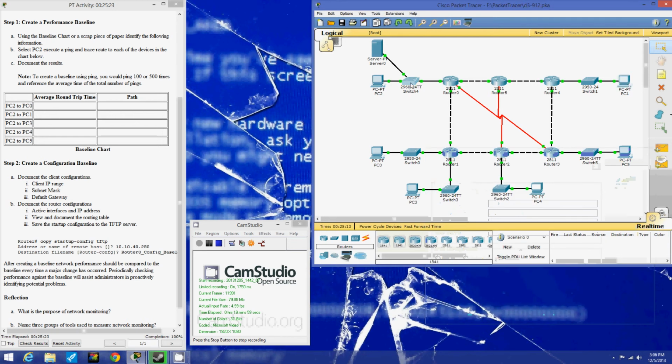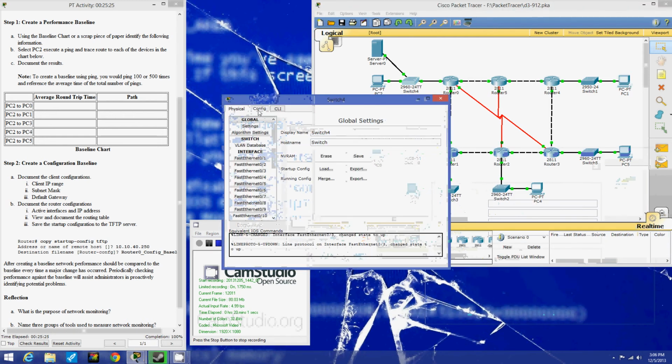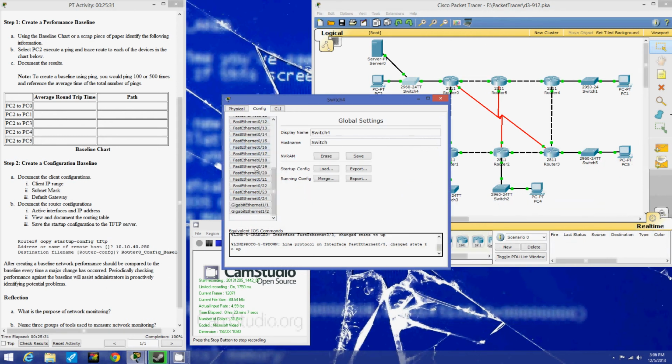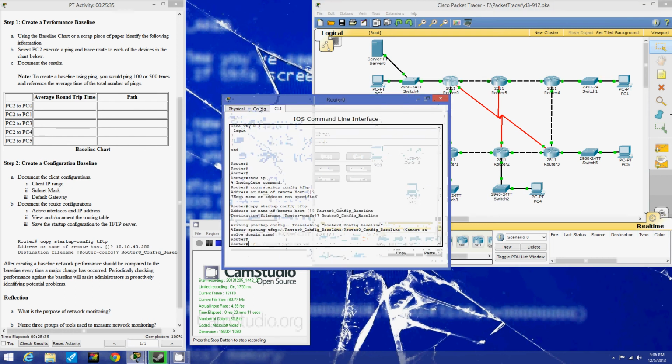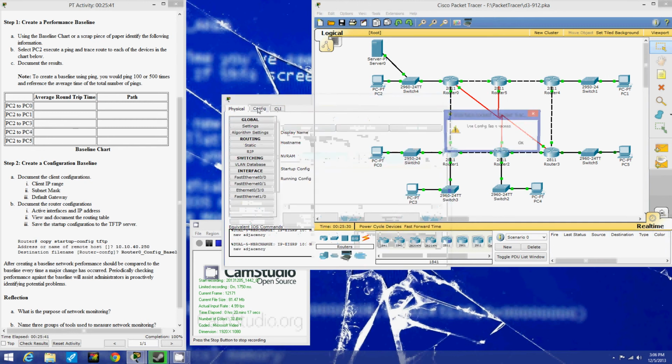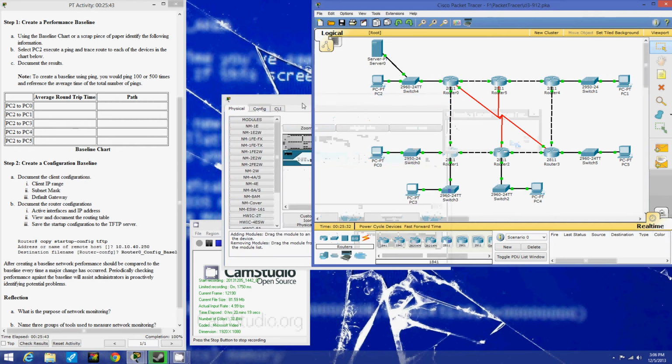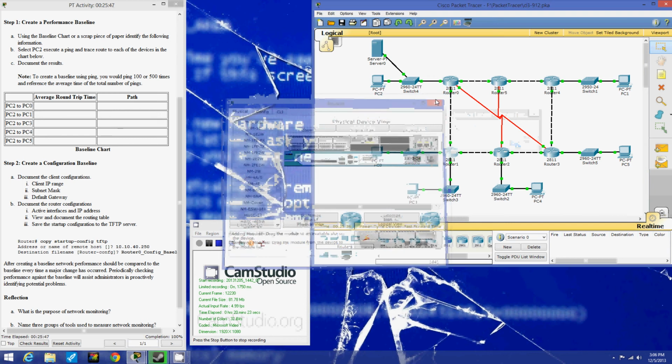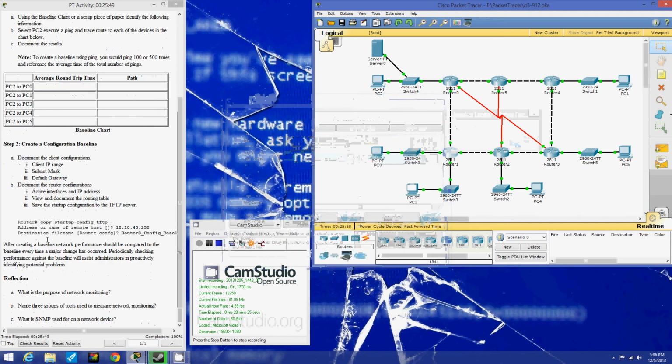Now if you go in, see if it'll let us. Okay, it will. It'll let us go into it. Settings, let's see here. Let's try the router here. We can't, it won't let us go into that router. Let's go into the config. No, we can't go into the config of that, and it won't let us look at the settings on the routers for some reason. It's kicking me out.